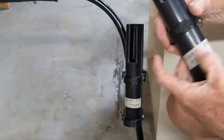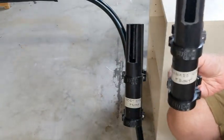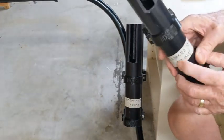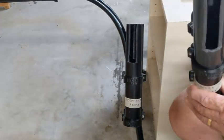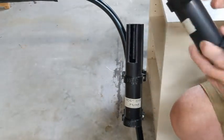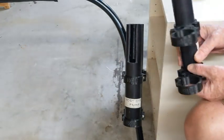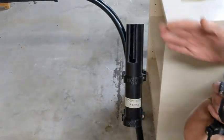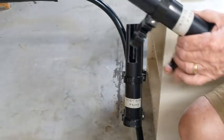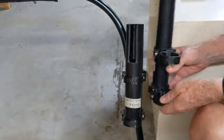The starboard side installation is identical. If you only purchased one set and aren't sure which side, it will come labeled with the starboard side being the front. If you want to put it on the port side instead, simply make the part with the tape be on the back. Where it says starboard side front, that corresponds to port side back. The reason is that the stabilizer bar slopes inward, so the process is exactly the same — just put the tape on the back instead of the front.